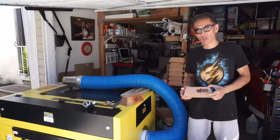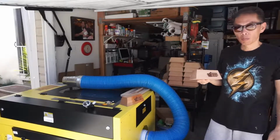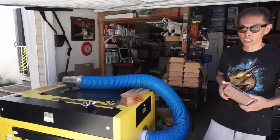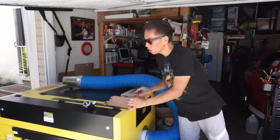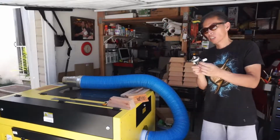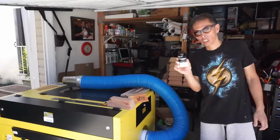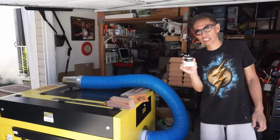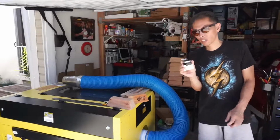Hello laser engraver owners. In the midst of running 300 of these engravings for a customer, my Chinese laser machine with the 60 watt tube has failed. The failure is due to a leak inside of the water switch that is installed inside of the machine. Without the water switch turned on, there is no connectivity to the laser tube, so the laser tube will not fire.